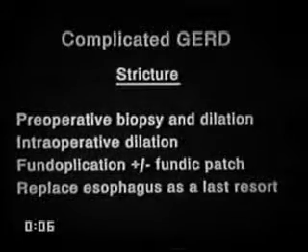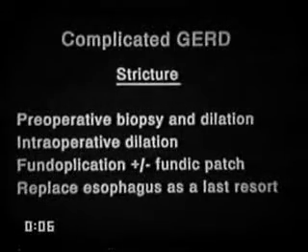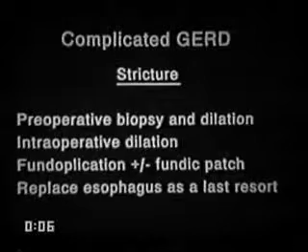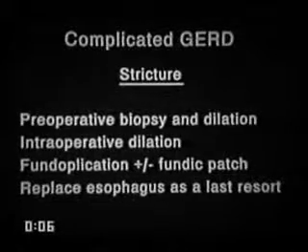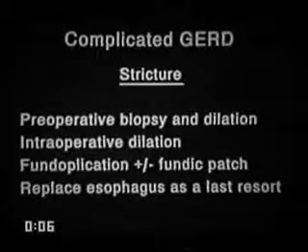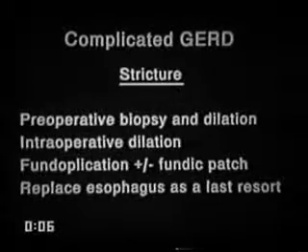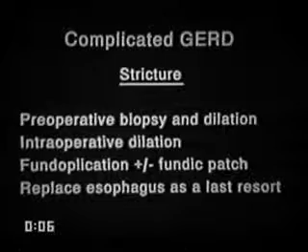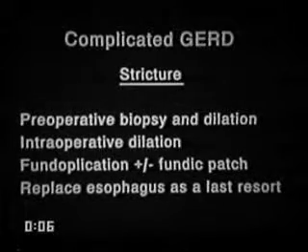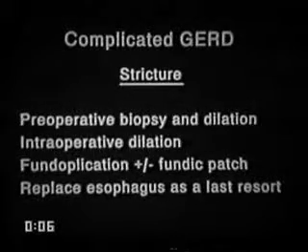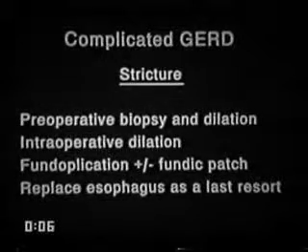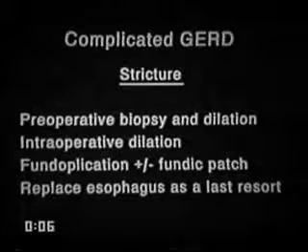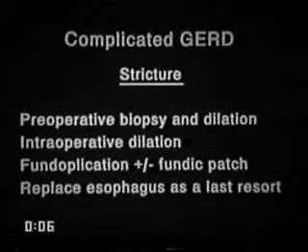And it's important to evaluate these patients preoperatively. So biopsies would be used to rule out the existence of underlying carcinoma misdiagnosed as a peptic stricture. Dilation is important to do in these patients preoperatively so that you make sure the stricture is dilatable before you get into the operation, because the inability to dilate a peptic stricture preoperatively would change your operative approach quite dramatically.